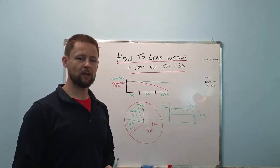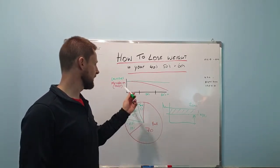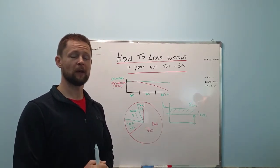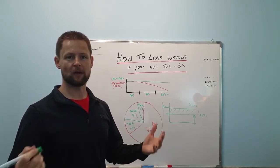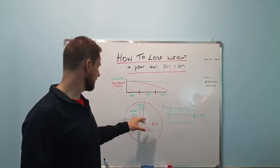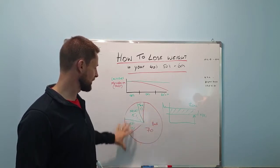Limited activity. So when you're on this diet, as you get older, what I see is that people's activity tends to go down a little bit. It could be they've got office jobs now, they were doing manual labor, they now do office jobs. It means that the kids have moved out and they're no longer as active as they were with their kids. It may mean they just don't feel like it, because they haven't got the energy to do that anymore, so they're less active, right? And all these things will directly relate to this chart here.